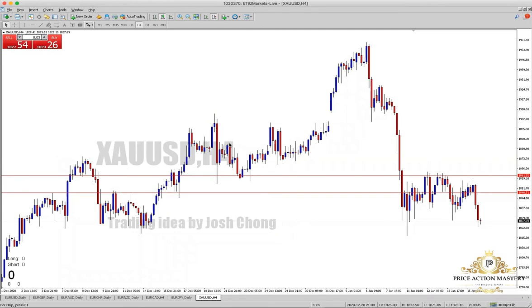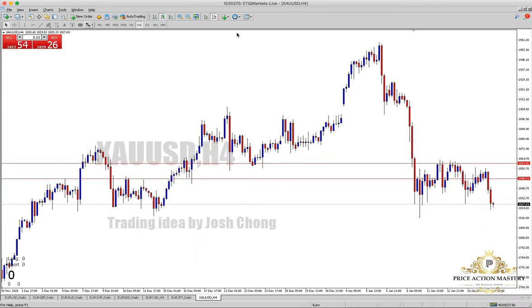Okay, gold. The tips for gold. Last week one of my members asked me whether this is a setup. I was expecting this to be a setup, but lately the market broke below because it made a new setup again, so the market changed. Now there's no setup of changing upside yet. So gold is still on the seller side. Any high price, I will be looking to sell.